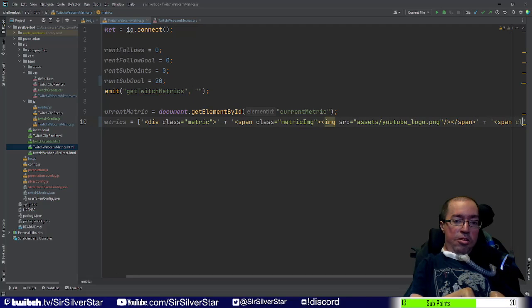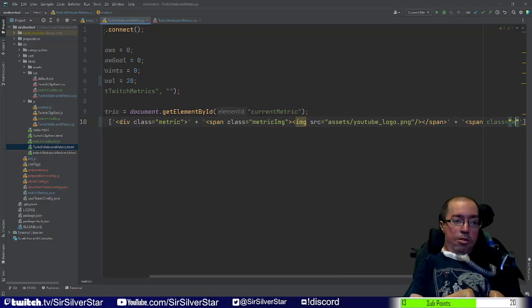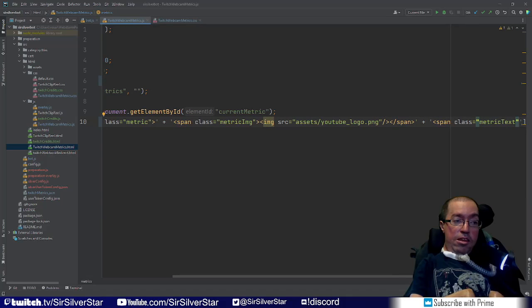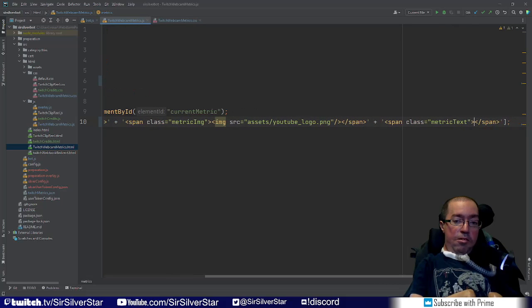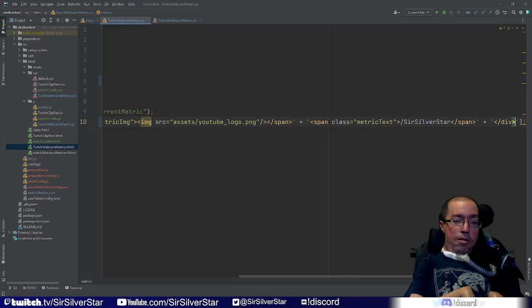This is going to have a class name of metric text, and within this span, we're just going to have the text of / and then my name, so Sir Silverstar. And then after that, we are going to close our div that we opened up earlier, and then that's it.